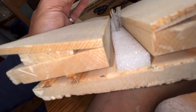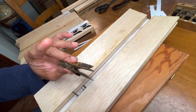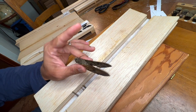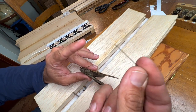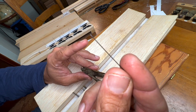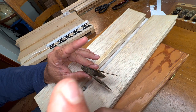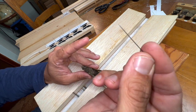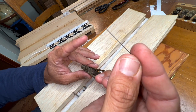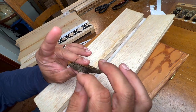And now we've got to measure that groove, guys. The groove of this board is perfect for a huge sphinx moth like this. As for the size of the pin, I use a number 2 black enamel pin for 99% of all Lepidoptera species. Now that BioQuip is shut down, I guess we can order from Carolina Biological, but I haven't actually done that yet.